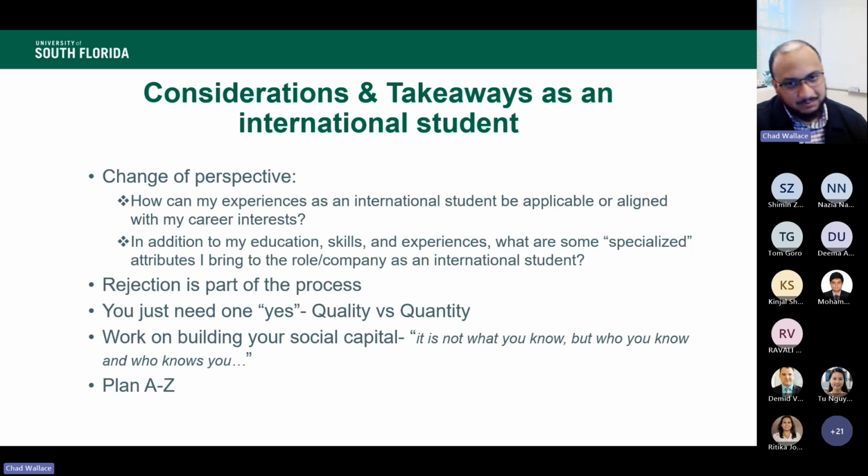I wanted to share a little bit about the international perspective and consideration that you can take with you as an international student. Like I said, I was an international student as well. And oftentimes during my time as an international student, for lack of a better word, I felt sometimes less than, right? I felt, I have all of these things, but I'm an international student. I was adding a negative connotation to that, that I was just an international student.